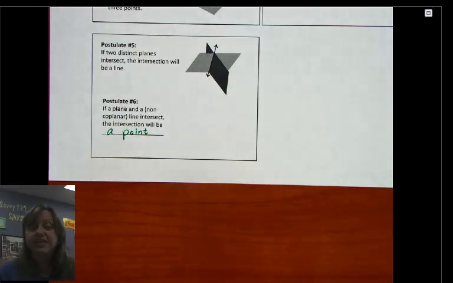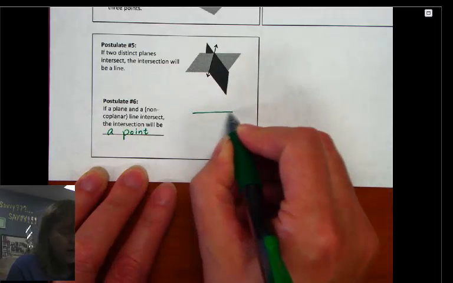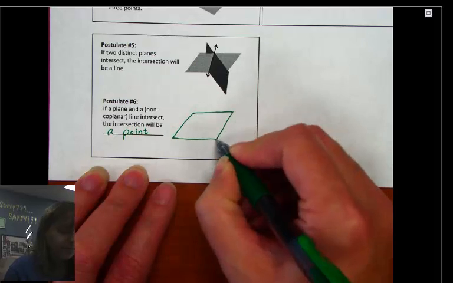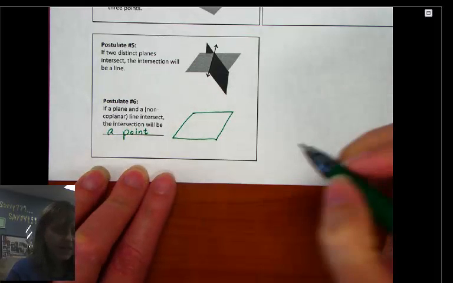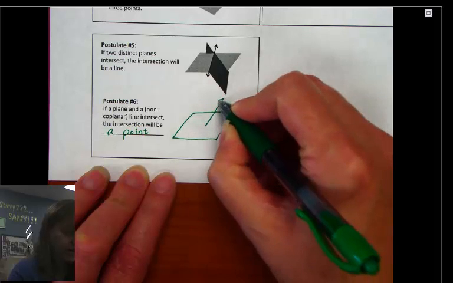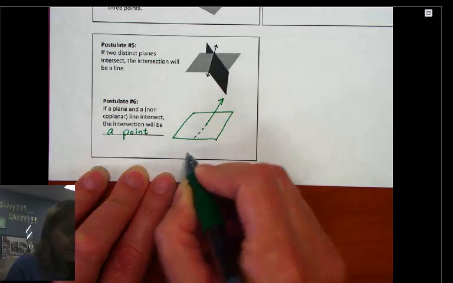So let's see how you did. If you're going to draw a plane and a line going through it, let's start with the plane. So you want to draw kind of a parallelogram sort of shape. There's my plane, and then a line going through it. Now, this is kind of 3D because it has to be able to show it underneath. So I'm going to draw the top portion of my line, and as I come through the plane, I draw a dotted line to show that it's hidden underneath, and then just extend it out from the bottom.